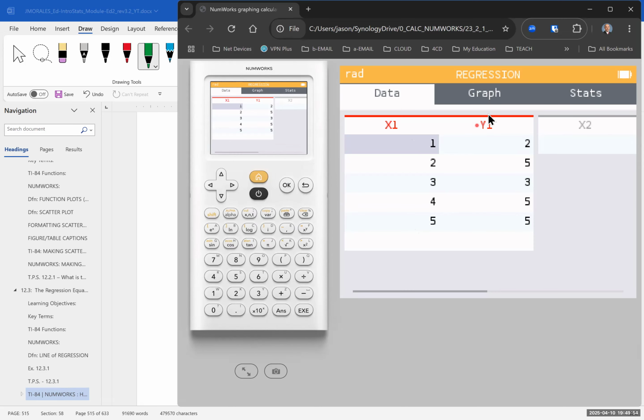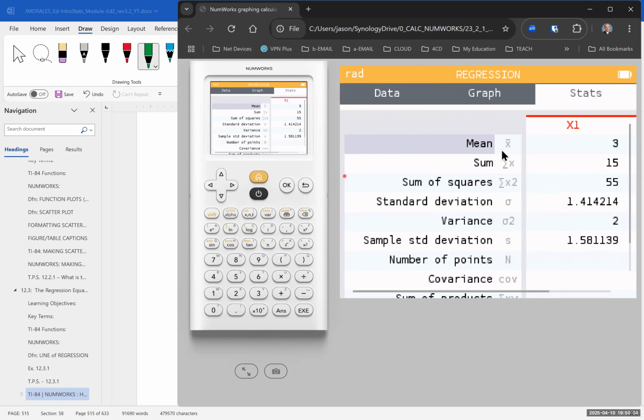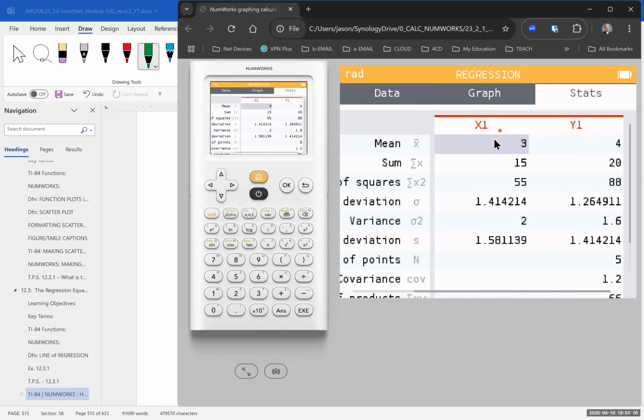Here's my list of X values, here's my list of Y values. To get the mean of the X's and the mean of the Y's, I need to go up to the Stats tab, and it's this top row. So the mean of the X's is 3, and the mean of the Y's is 4. So we have the point 3, 4.